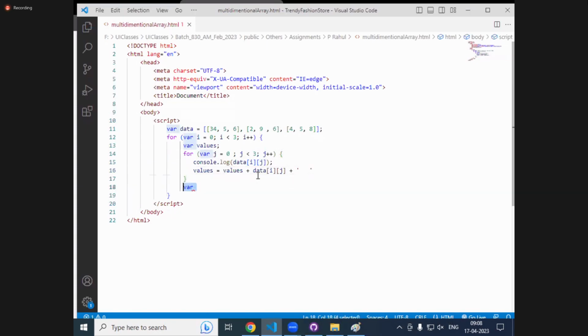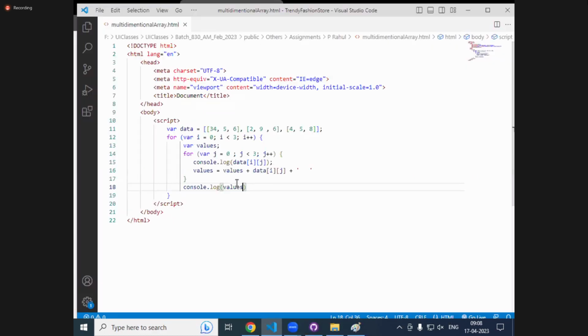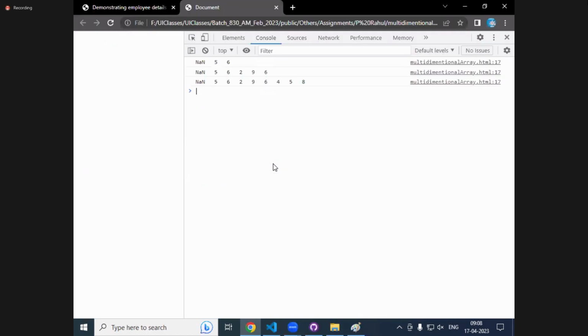Now I say console dot log values. Save this and reload. What is this?